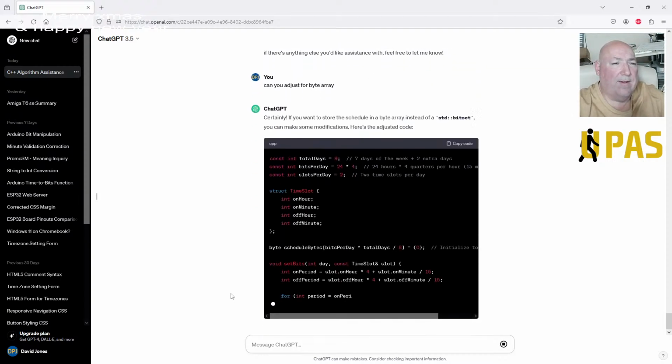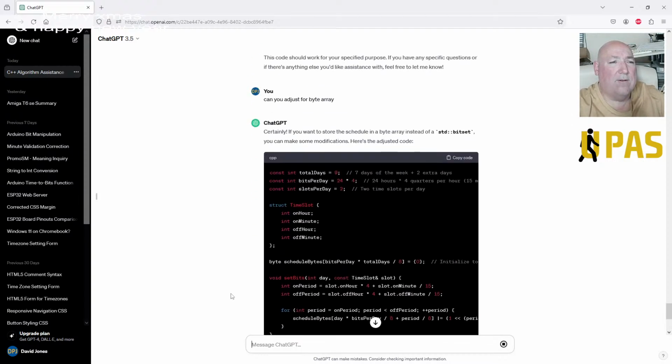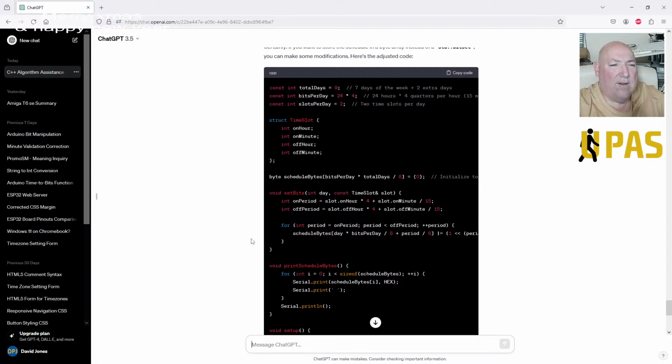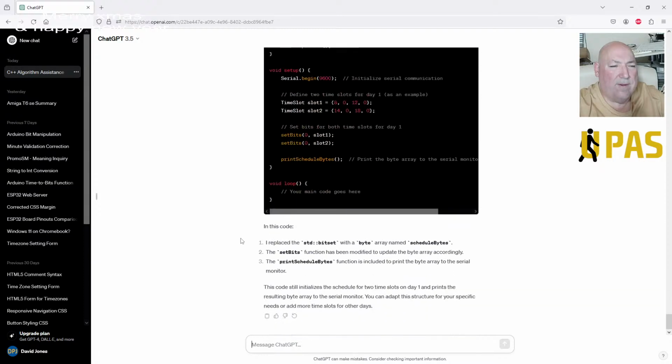If you want to store a schedule of byte array instead of a bit set, you can make some modifications. Here's the adjusted code. I replaced the standard bit set with a byte array named schedule bytes.